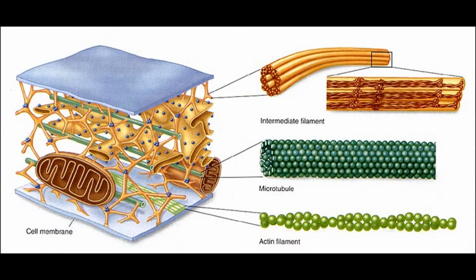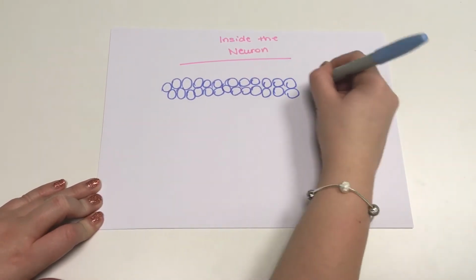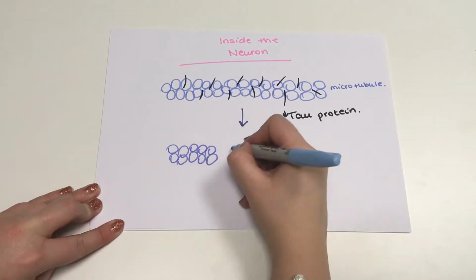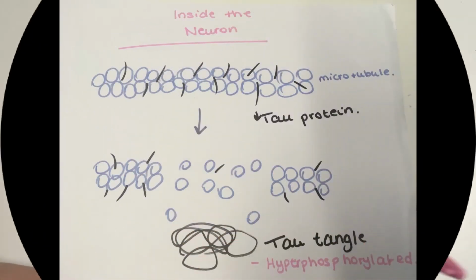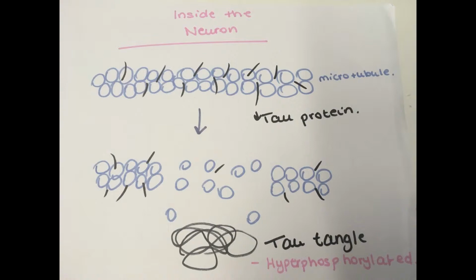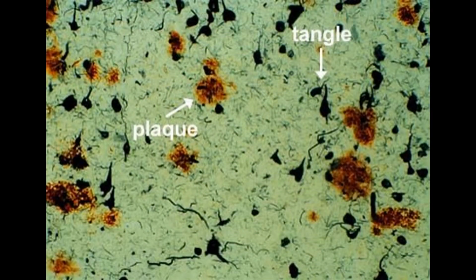Cells have support structures just like our skeleton, known as cytoskeletons. Beta amyloid plaque buildups outside the neuron initiate cell signalling pathways, leading to enzymes known as kinases phosphorylating tau proteins and changing their shape. Tau proteins are integral to the structure of microtubules within the cytoskeleton, allowing them to transport molecules and ions around the cell. Once damaged, microtubules release tau proteins into the cytosol, where they bind to form tangles. This leads to the cell being unable to function and eventually apoptosis.